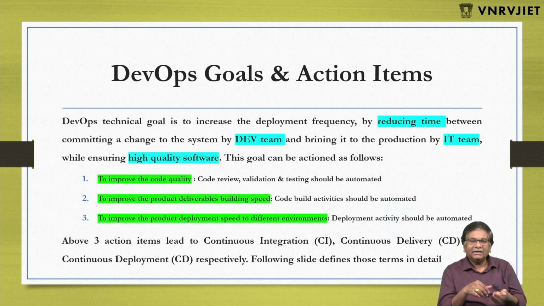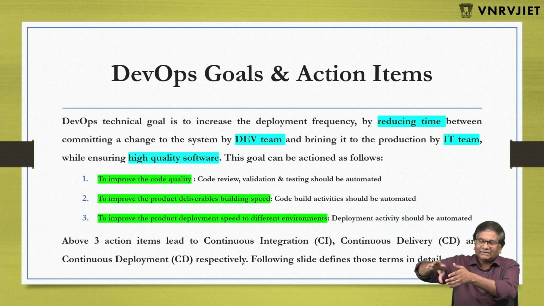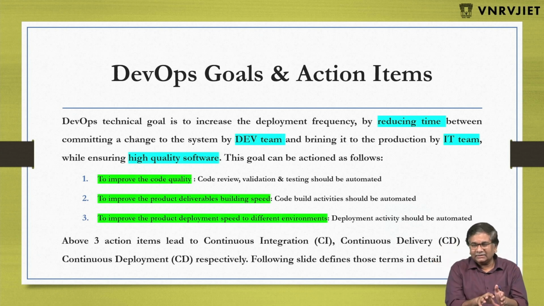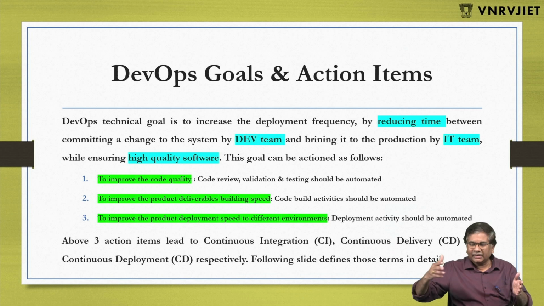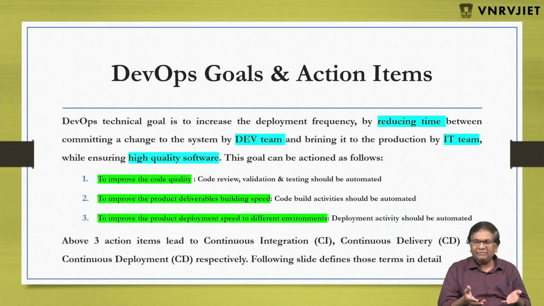Then the second step is product delivery build speed, like the code building activity. We already talked about what the building activities are, right? So compiling the code, creating the outcomes, creating the installers or artifacts, publishing to the artifact server, all these things. Until DevOps was there, these were all being done manually, which could take like 1 or 2 days of time, which could be eliminated by automating it. Again, automate the build process.